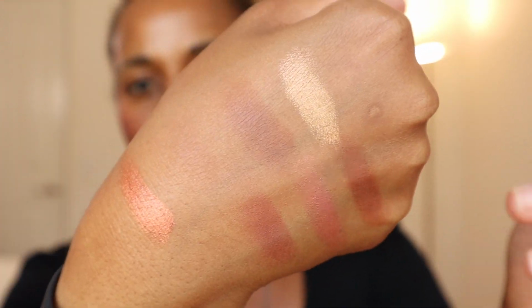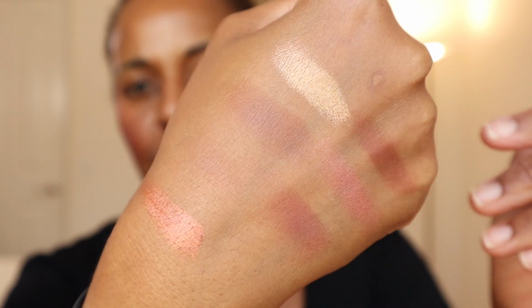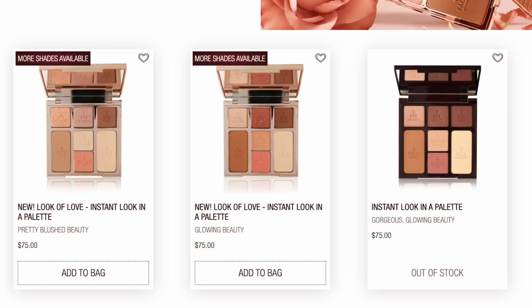So just really quick, fast swatches. And just beautiful in tone, especially the highlighters. This brand does highlighters really well in their lip products, so I'm very pleased with this. This is another product that I heard was being compared, and I feel it's because of the layout, to Charlotte Tilbury's similar face palette. I haven't tried that one from Charlotte. I have enough face palettes, but I wanted to try something drugstore wise, and I am pleased with this.